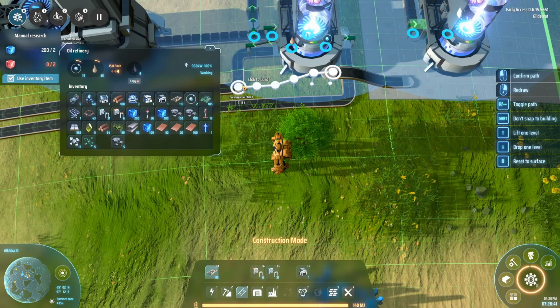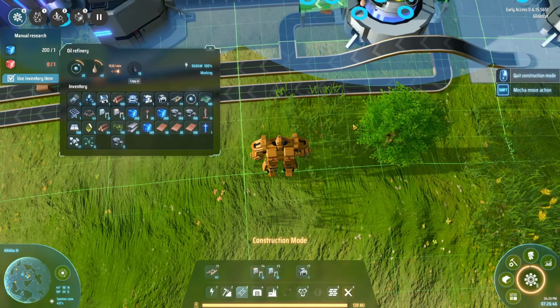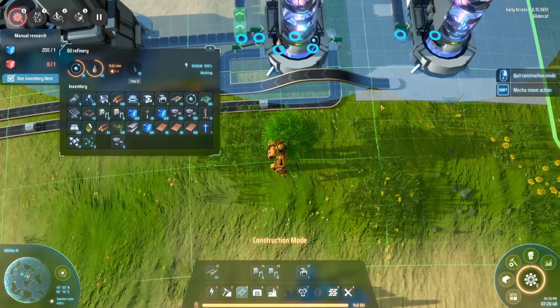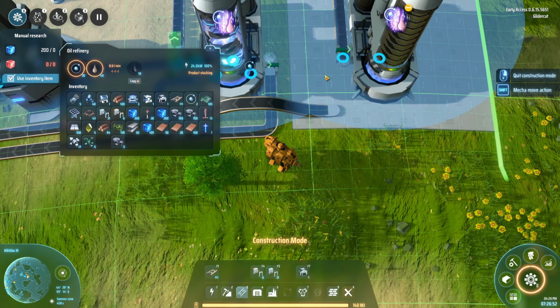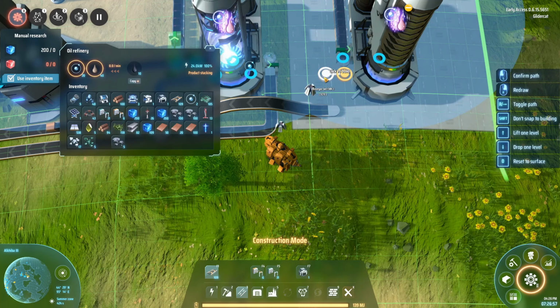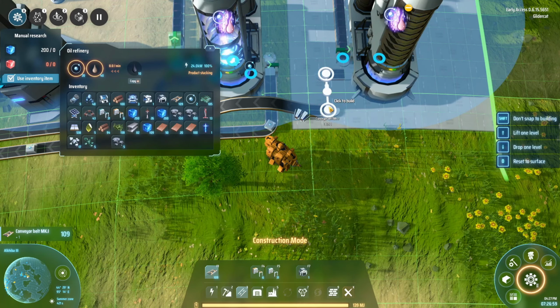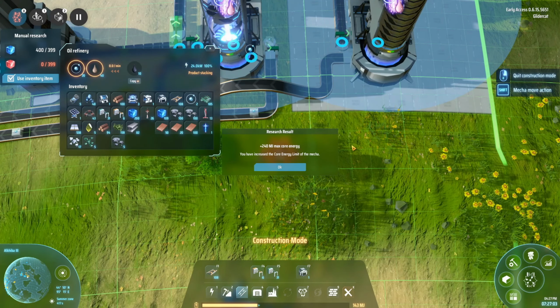Yeah, look at this. All right, can we connect up with this guy? That's what I want to know. Look at that. That looks pretty good. So let's connect these guys up. Here, to here, to here, and down to here. Okay, Mecha Core level 2.